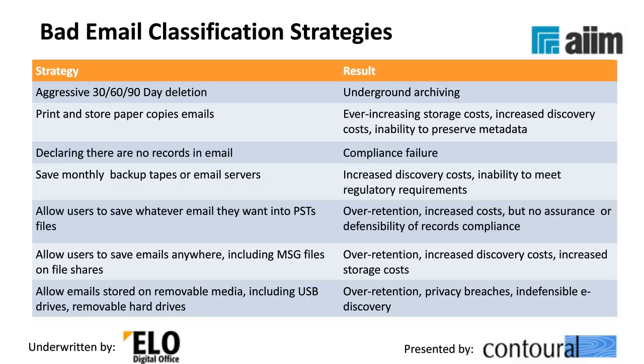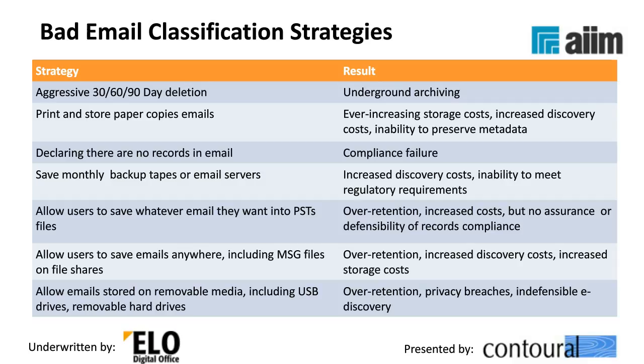Dan, you've come in after the fact. You've seen a lot of these backfired strategies. Walk us through a few. Yeah, so the common one that we see is an aggressive deletion schedule, and it's either by the amount of time, a 30, 60, or 90-day policy, where we're going to get rid of things, or by storage. Maybe it's a few hundred meg, or 2 gig is a common number that we use in the Exchange world.